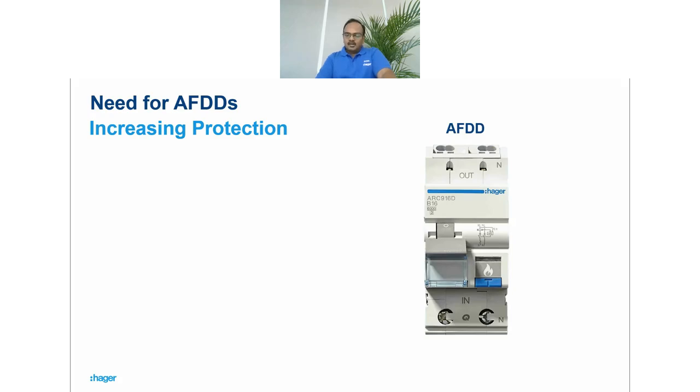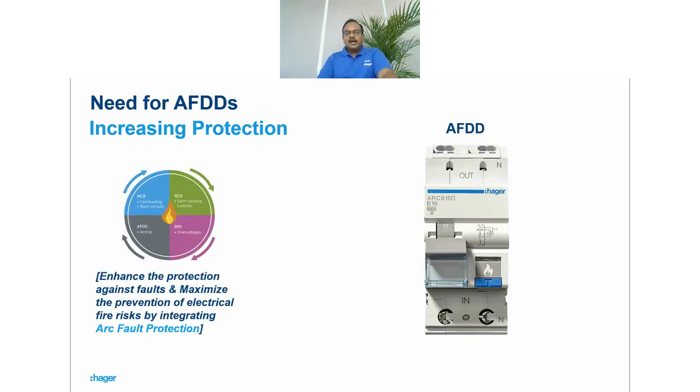The UK already announced in March 2022, in their installation publication, that it is mandatory. So when we look at it, the world only had an MCB, RCD, and SPD earlier. So we will also plug in this AFDD in the final distribution boards to have more and more protection. It's not about 100% protection, but we try to plug in wherever there are risks, so more and more is protected, which means less and less risk.